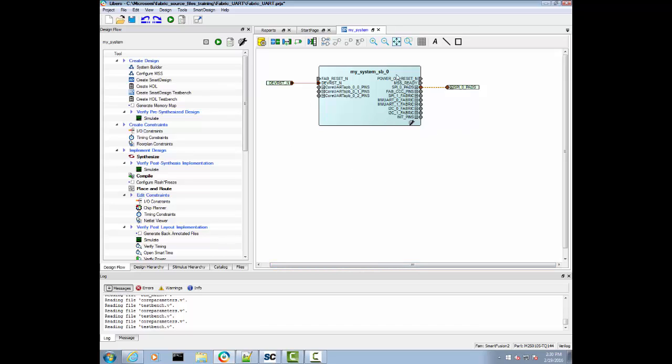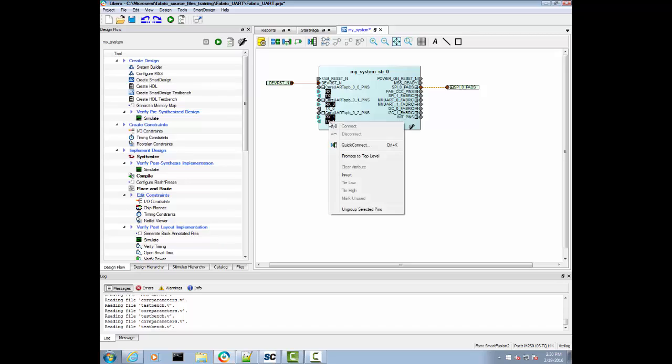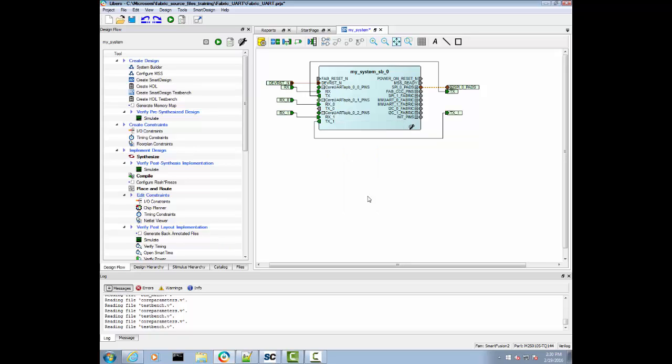So here's my symbol, and I have groups here for the UARTs, and if I wanted to connect those to pins, for example, I could just hold down the control key and select all those pins, and then right click and say promote to top level. So that creates a symbol here. When it's at the top level, it means it's going to be a port on this component, and if that port happens to be the very top level, then when you synthesize, I/O pads will be put in.